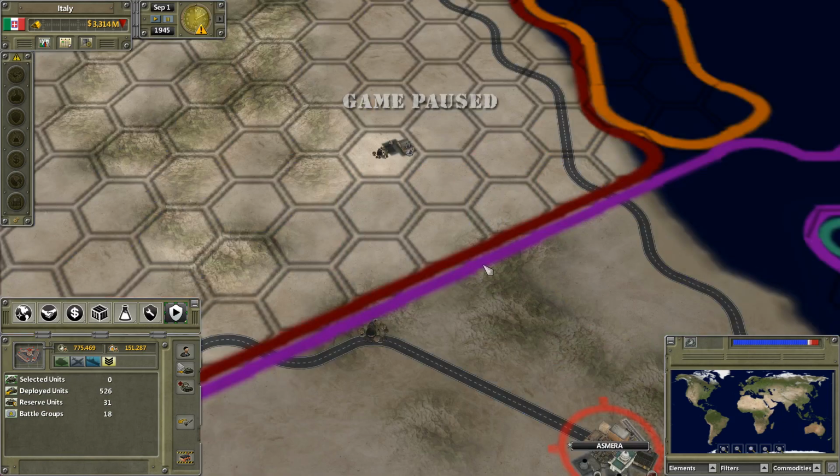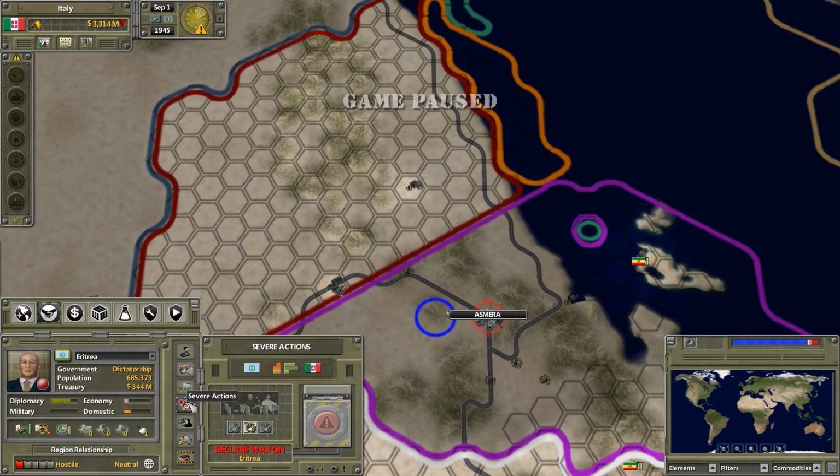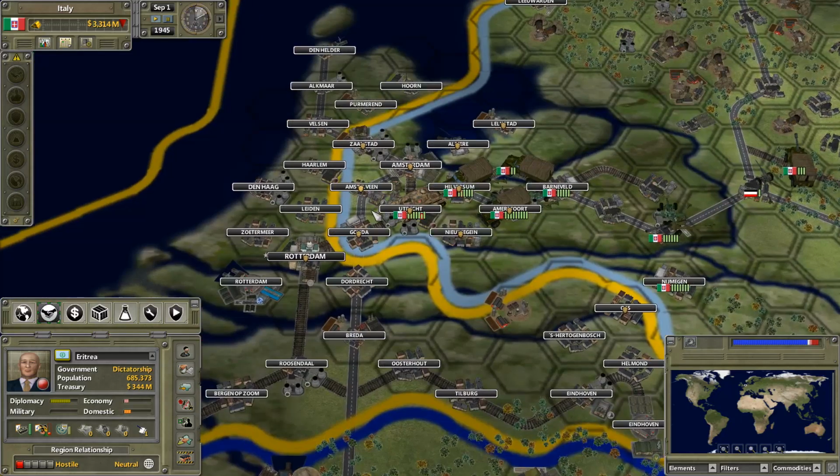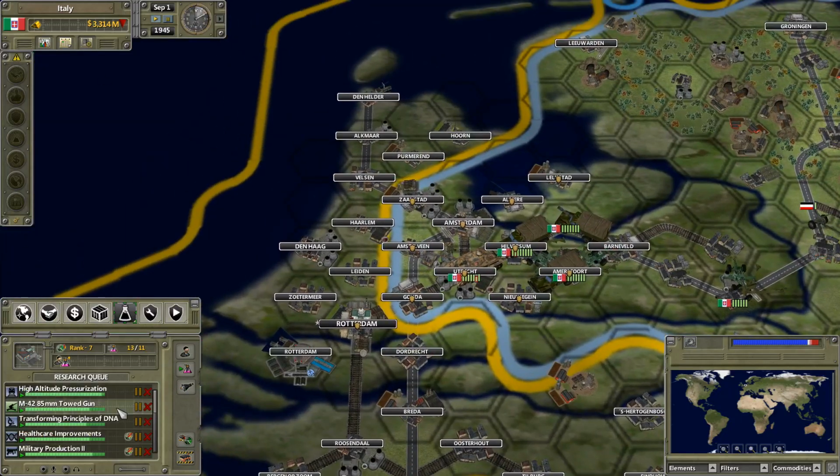How much do we have justification against Eritrea now? 34, so it's about halfway there. Because we can get it probably up to 70 only.